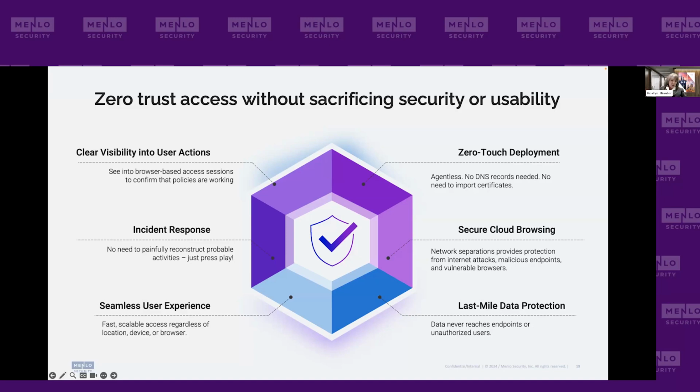Finally, clear visibility into user actions. Can't overstate that enough. The amount of time that security and IT teams have to spend putting together clues and talking to people only to come up with guesswork and ambiguity. Browsing forensics ends all of that. You don't need to wonder what they did because you can see it.